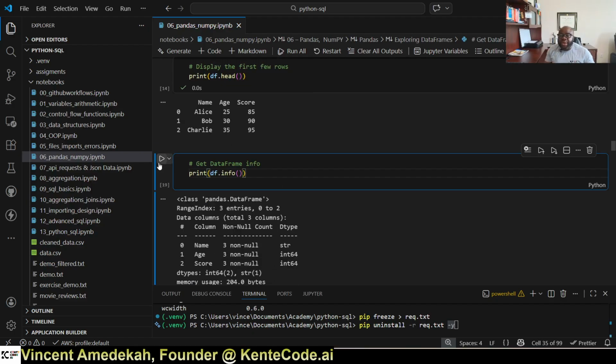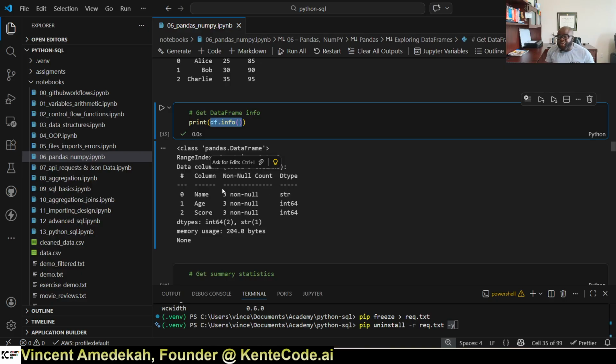Now this next function provides a lot of information. The dataframe.info method provides information about the columns and the data types they have. You see this information here. It gives you every column that is in the data frame, and it's telling you the non-null count, meaning how many values in the data frame are not null.